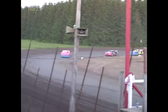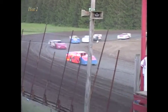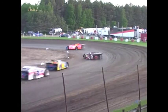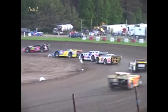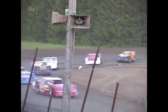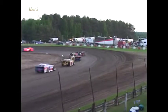Cam Stott going away in number 11. He's already got about three or four car lengths distance over Marcosi for first and second. Ingram into third spot. Big Block Bob Flynn wheeling his way up alongside Mike Malo down to turn number three. Big Block Bob goes up into fourth. Dona Arculier falls to the pits in the sixth car.